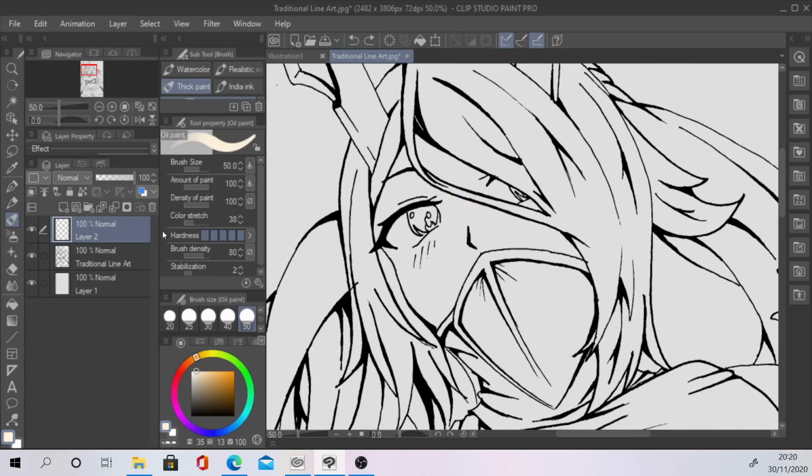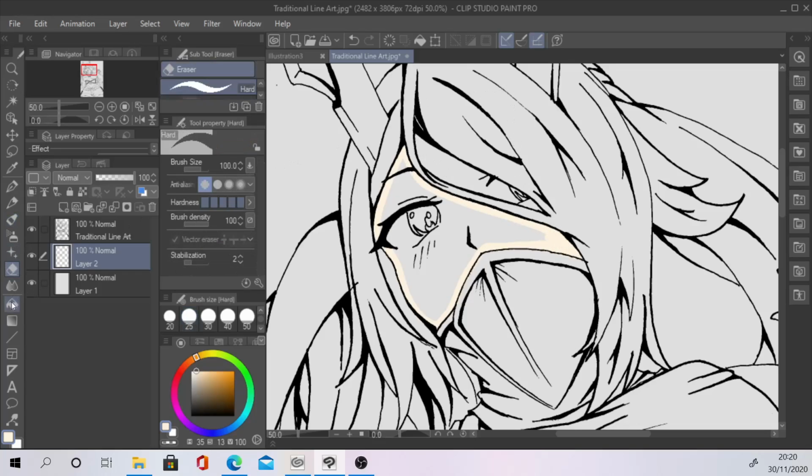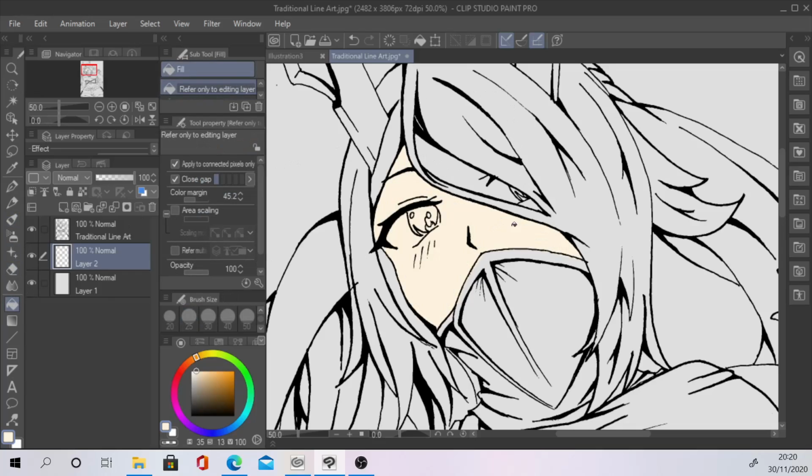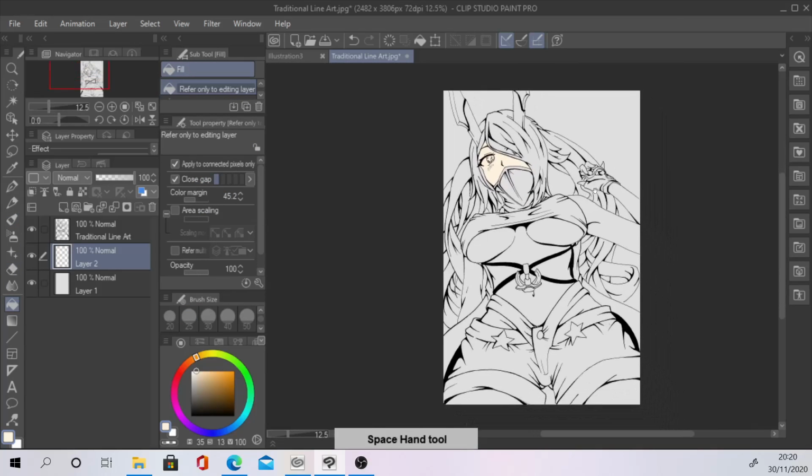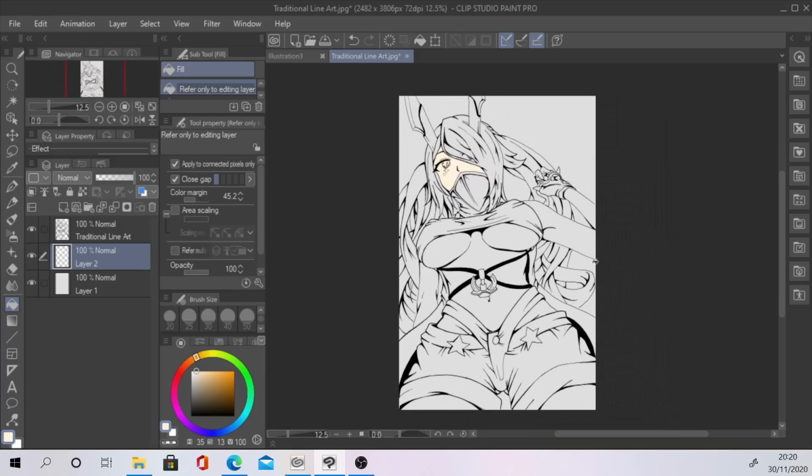So let's undo that. So I'm going to drag the paper behind our line art now. I'm getting some nice clean edges, nice and easy, underneath the lines where they should be. So that's it. That's all the steps there is to creating digital line art from traditional line art.